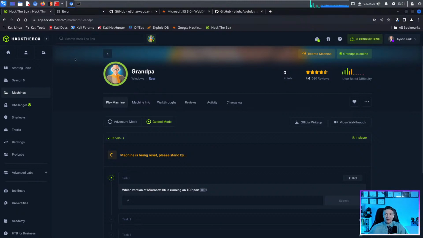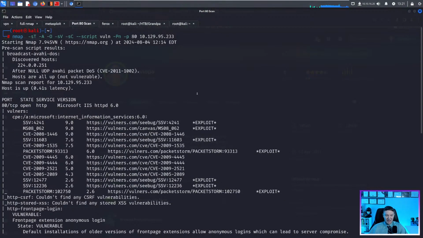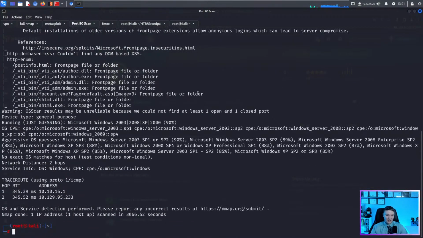And this box has been a little bit of a pain. I'd say this box is very trivial. This vulnerability is trivial to exploit. It's being a little problematic to me. I think it's just because the box isn't stable. I think if the box was stable, it'd be easier to exploit, but I don't know. It hasn't been stable this entire time. It's been incredibly slow. Everything's been super slow. Hopefully this revert fixes that problem.